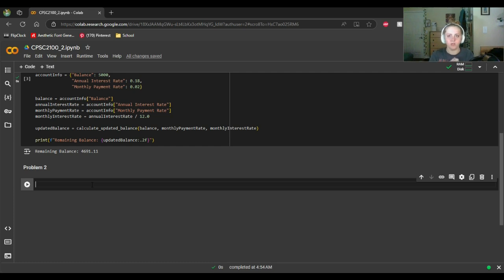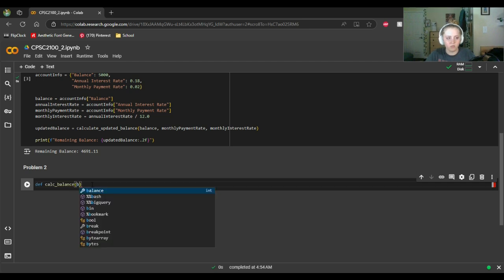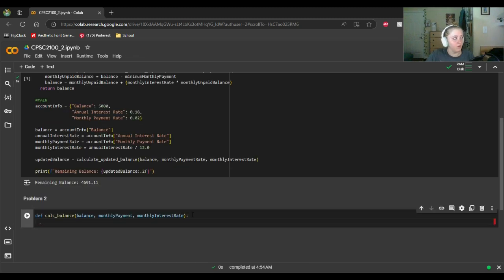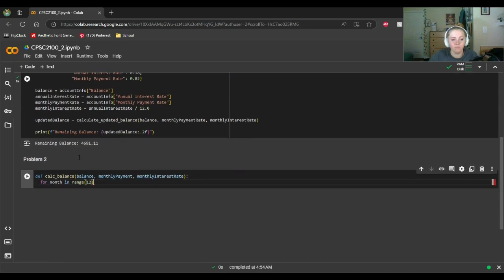So again, I'm going to be using some functions for this. So we're going to find balance. So balance, the monthly payment, and monthly interest rate. So we're going to do for month in range 12, just like we did up here.